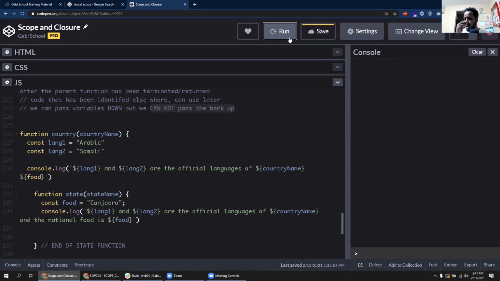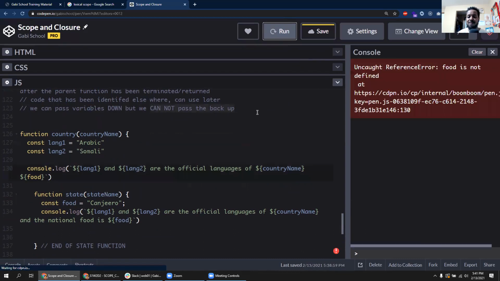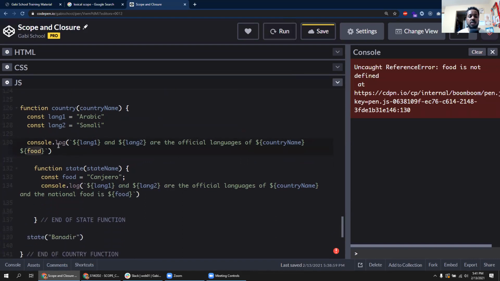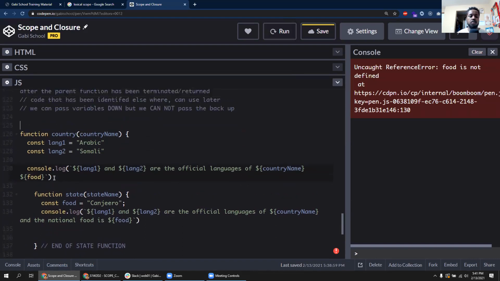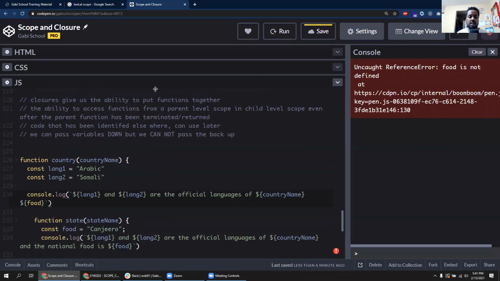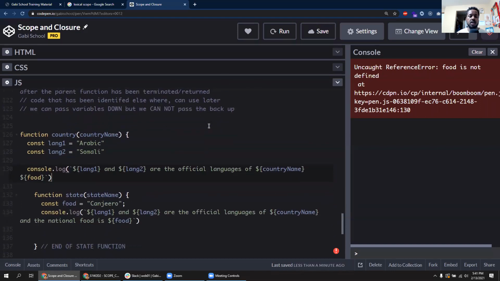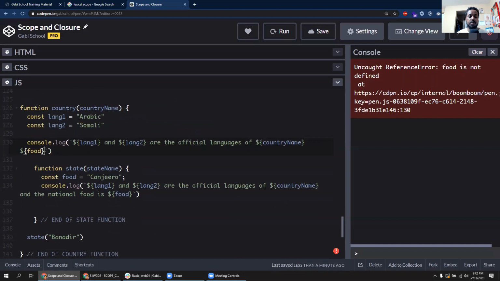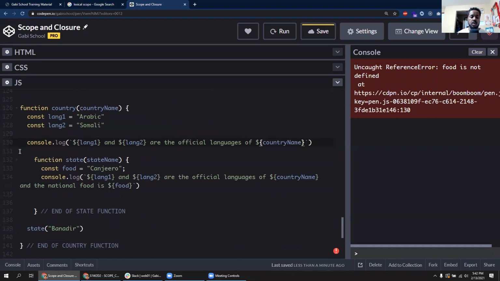So if we run now, we're going to have an issue with that because the food is not declared anywhere in this function. And this function, all it's doing is saying, okay, I have a food variable. I don't know what it is, but I want to know where that is. It looks inside itself, and then it says, okay, I don't have that. Let me look outside. It looks for global scope. It doesn't have that, and then it's like, I don't even know what's happening. I don't have that food. So that's what's basically happening. Keep that in mind. Okay.